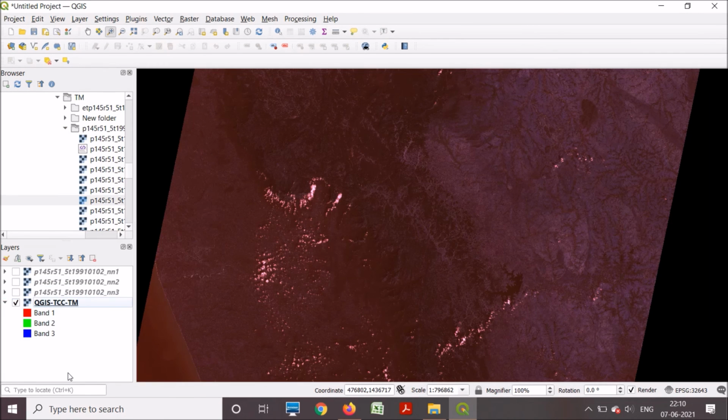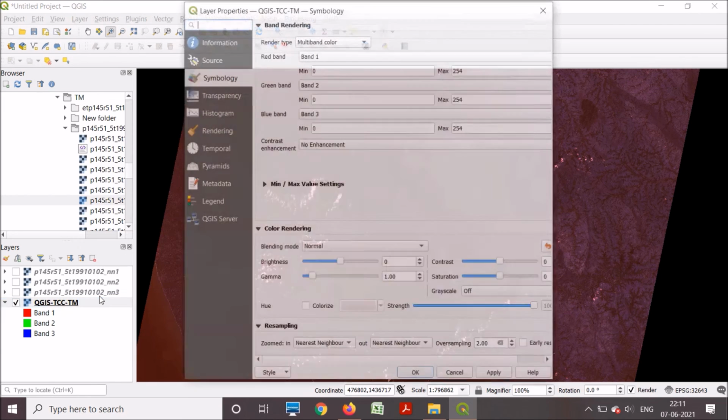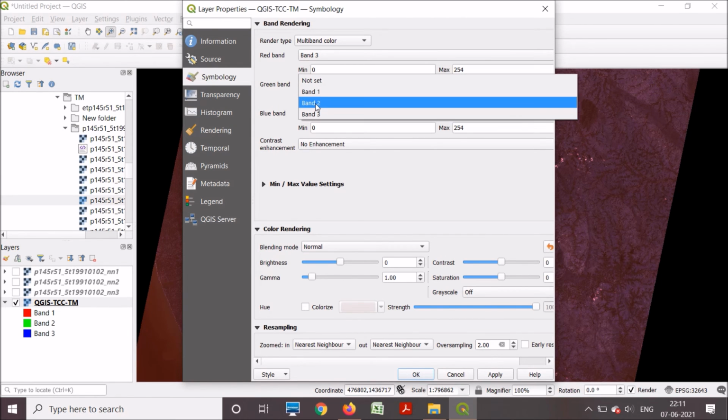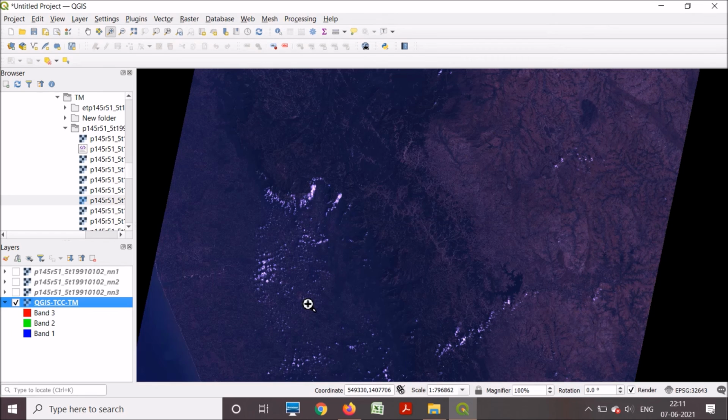To look at the true color composite, you need to right click on the composite image in the layers window and click properties, and here we are supposed to select band 3 for the red band and band 2 for the green band and band 1 for the blue band. Click apply and click OK to see the true color composite version.